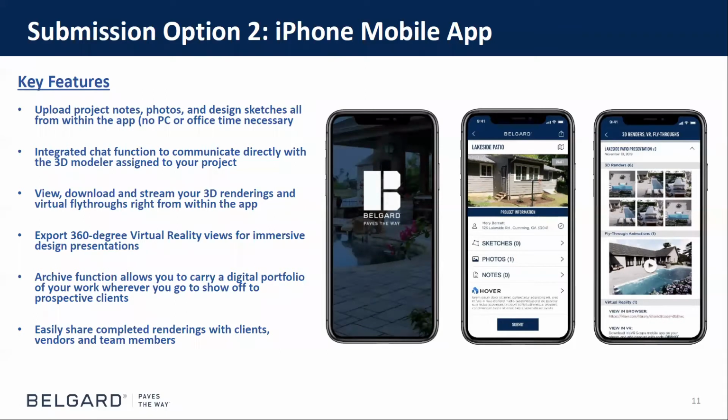It'll take them right to the virtual reality views that they can use with the Belgard VR goggles. And what's cool is you're able to archive all of your projects right from within the app. So you're essentially carrying around a portable digital portfolio with you everywhere you go. And again, this is all just to make that process even easier for our contractors.